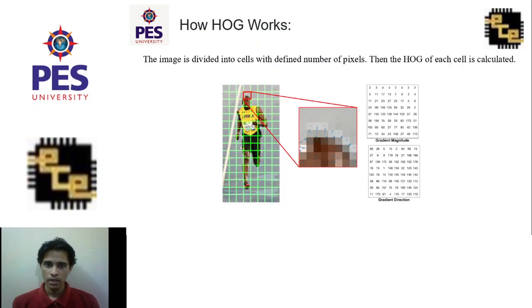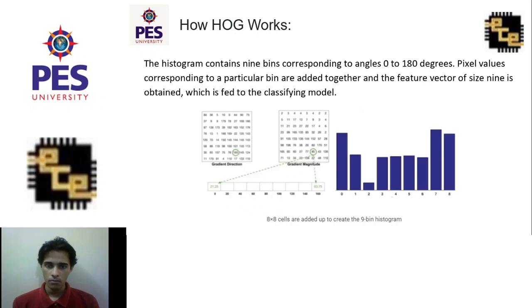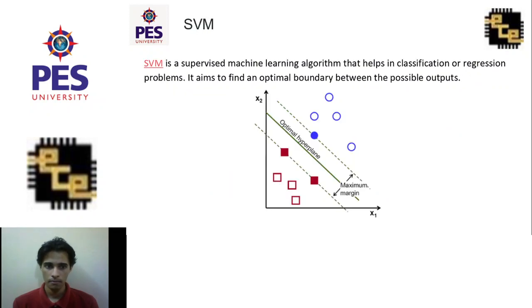The images obtained are divided into 8x8 pixels, which leaves us with 64 magnitude and angle values. These values have to be grouped into a 9-bin histogram. The values are normalized using Hellinger kernel. There are 9 bins which correspond to the range of angles 0 to 20, 20 to 40 and so on, with the last bin ranging between 160 to 180. The magnitude values are added in their corresponding bin, which is known from the angle values, and the histogram obtained is a feature vector of size 9 which has to be fed to the SVM model.